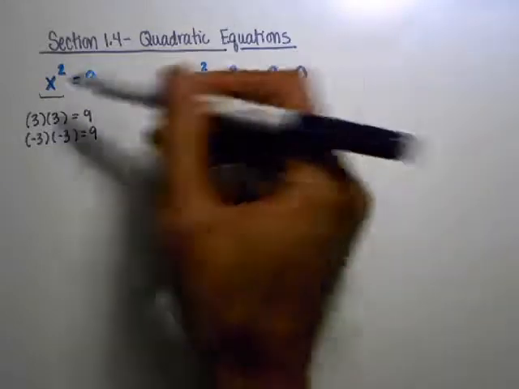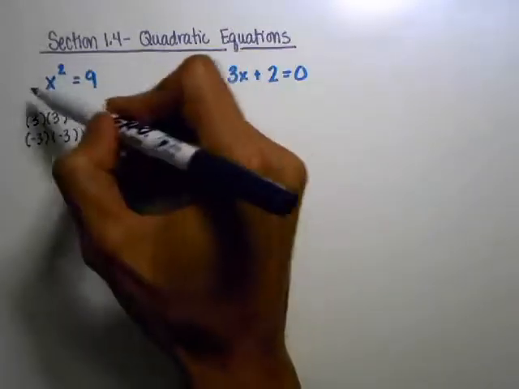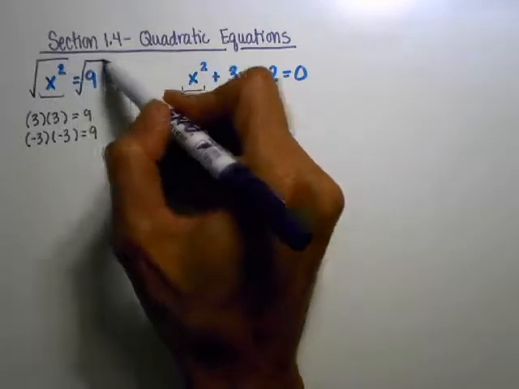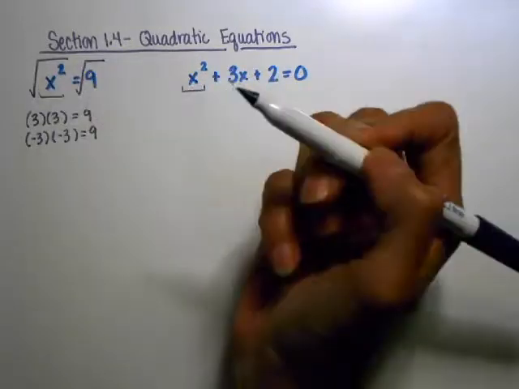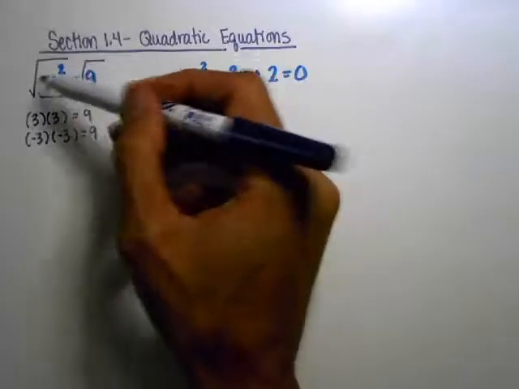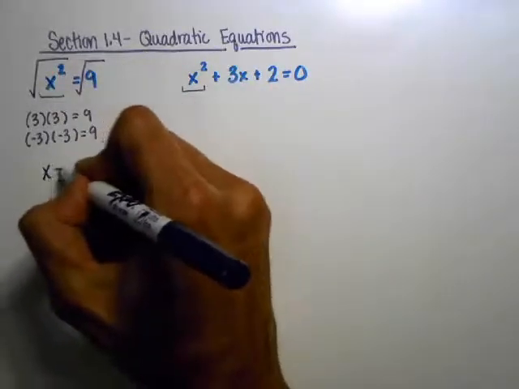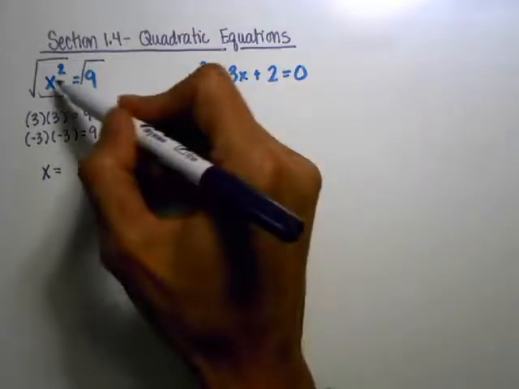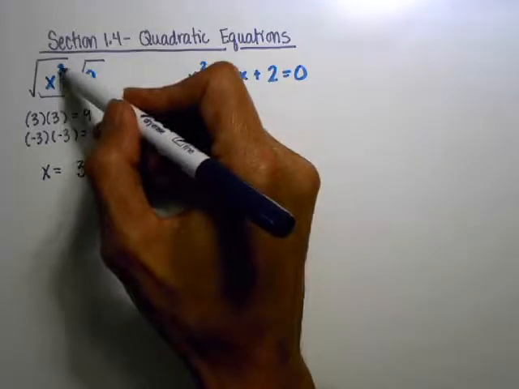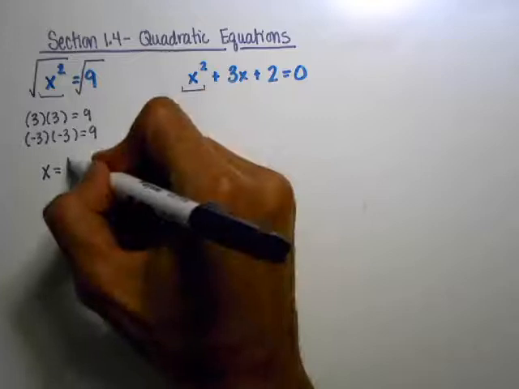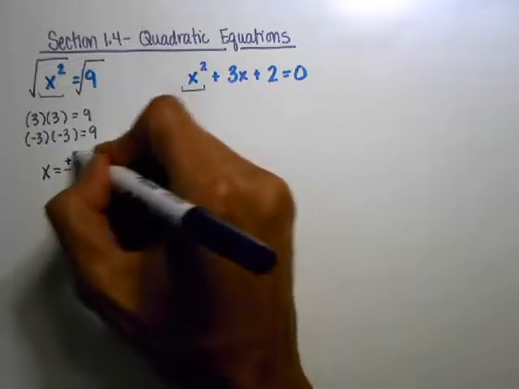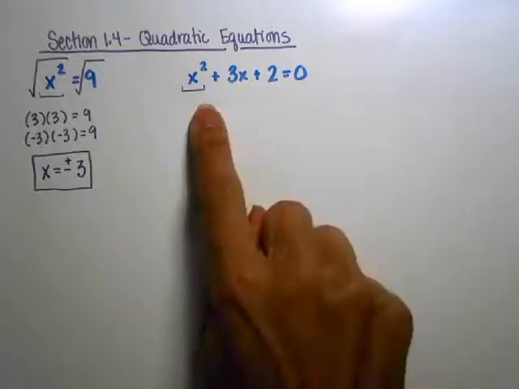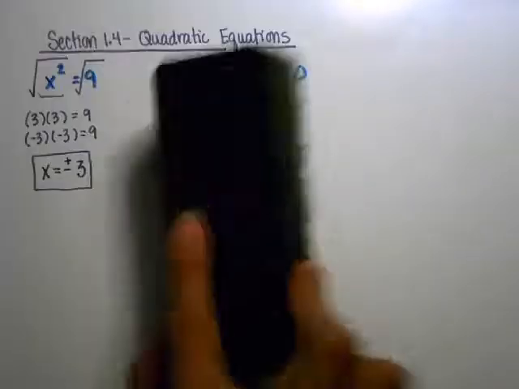So what we do is when we take this problem, ultimately what we're doing is we're taking the square root of both sides, because we know that the square root undoes something that's squared. So when we take the square root of this side, we get x. When we take the square root of 9, we get 3. But because the problem started as a quadratic equation, we know there's two answers, so we're just going to add that it could be plus or minus 3. I will come back to a problem that looks like this.